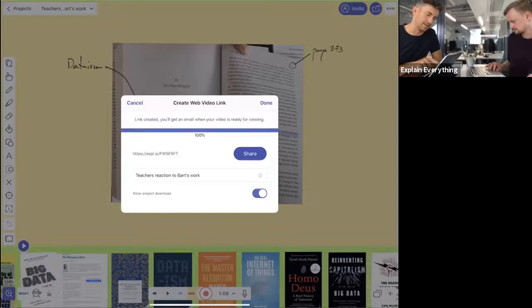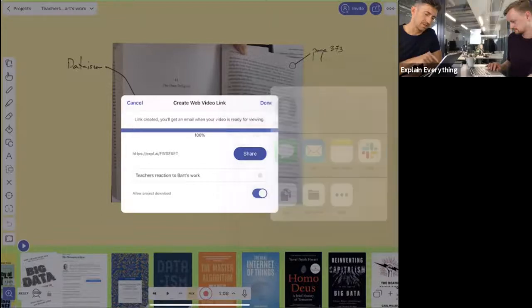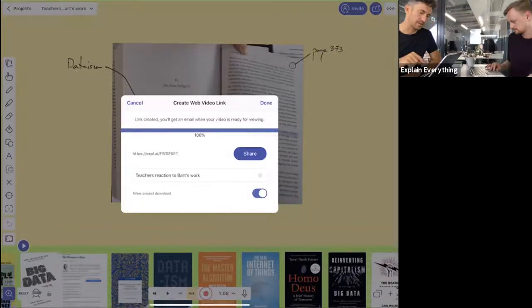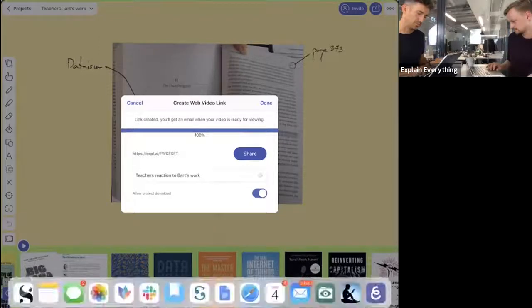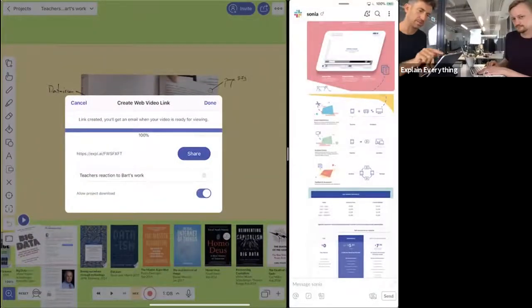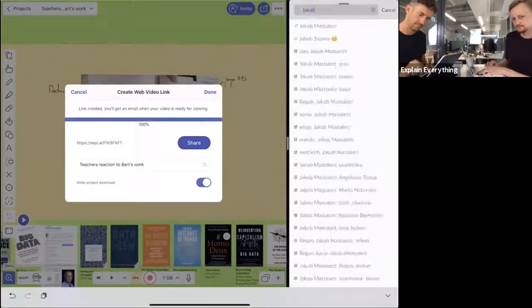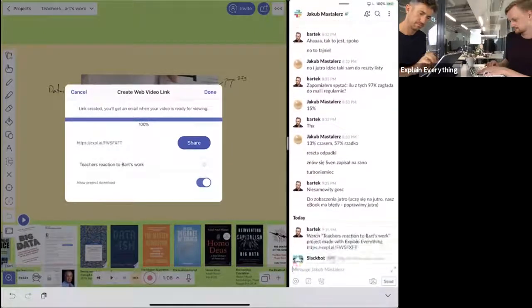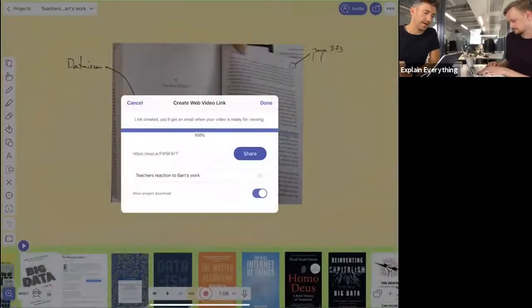I can copy this link here. And actually, this is something I'm going to share with you, Kuba, so you can put it through the chat so others can see this video as well. And what happens is that Explain Everything provided this project to our cloud infrastructure, and our cloud is going to render the movie for you. That means no additional work is required in order to get video out of this recording.